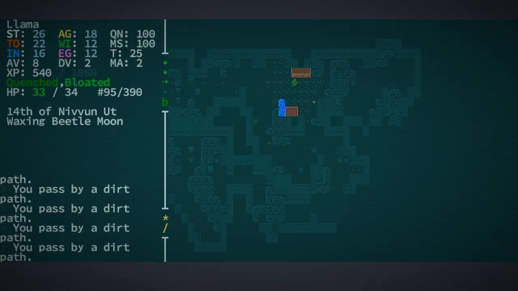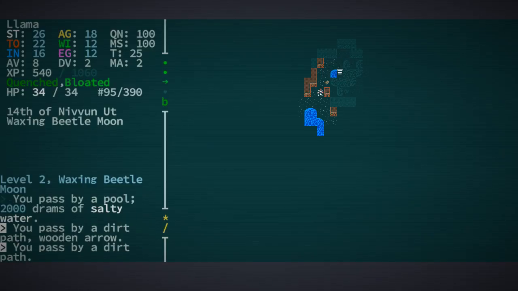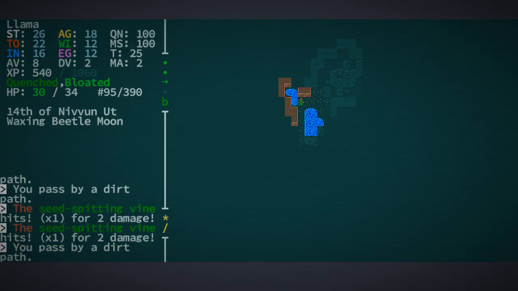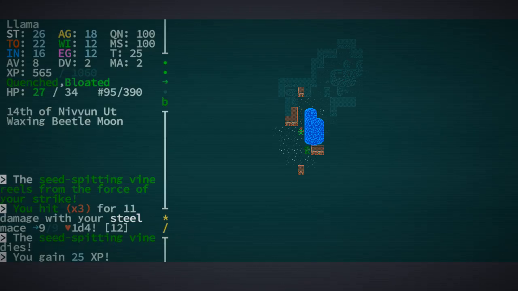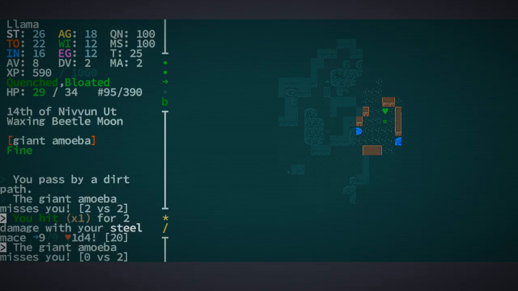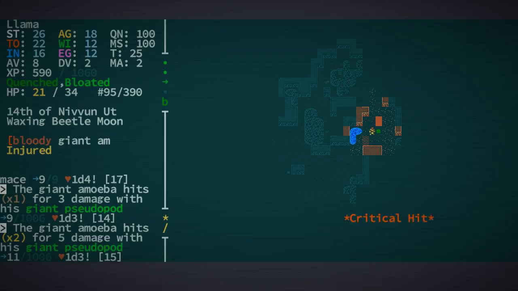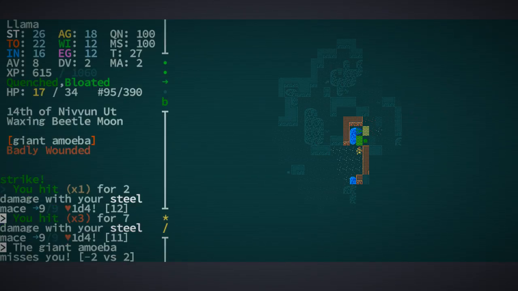Okay, let's go downstairs. Somebody's shooting at me down there. I was spitting plants. Of course. And that infinite range. Fucking things. And there's an amoeba. It's gonna be trouble. Make a lot of slime on the floor, makes you slip everywhere.